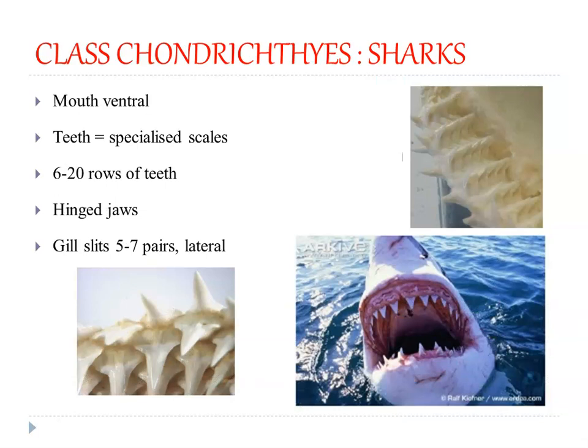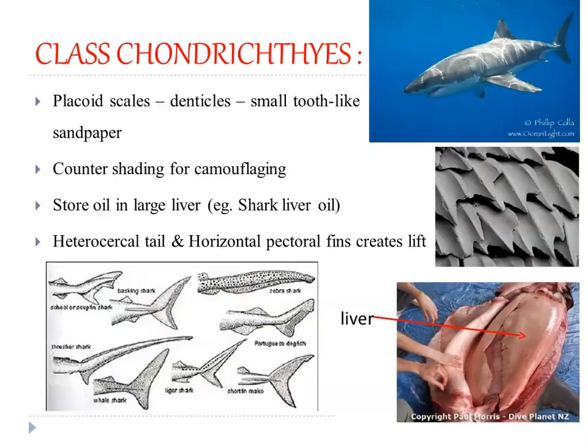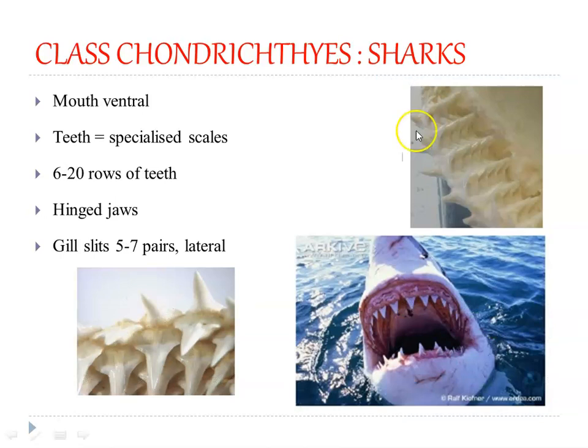Yes, the mouth, as we have already seen, is one more feature which you can see over here. I don't know whether it is clear. You can see the marks, isn't it? The gill slits, usually 5 to 7 pairs of gill slits are found, and they are laterally positioned. You have to note it is in sharks that they are laterally positioned. And there are spiracles, but they are very small. You can see here, isn't it? Very small opening.